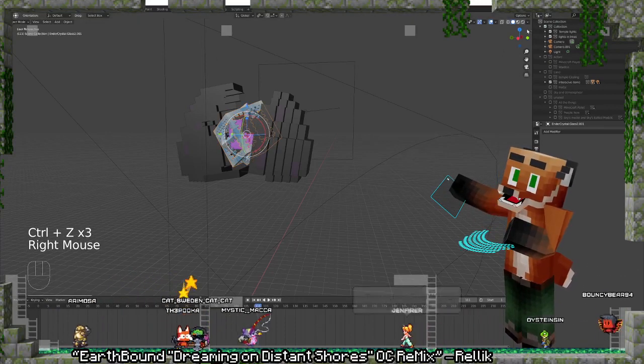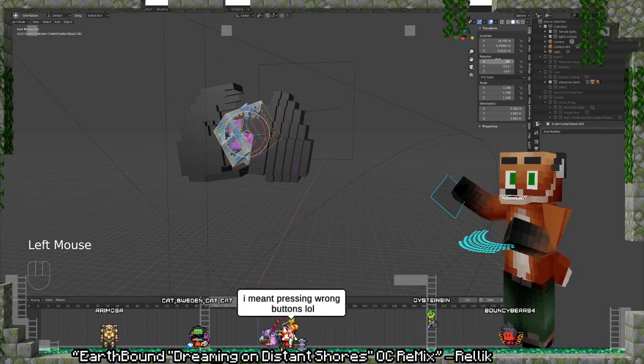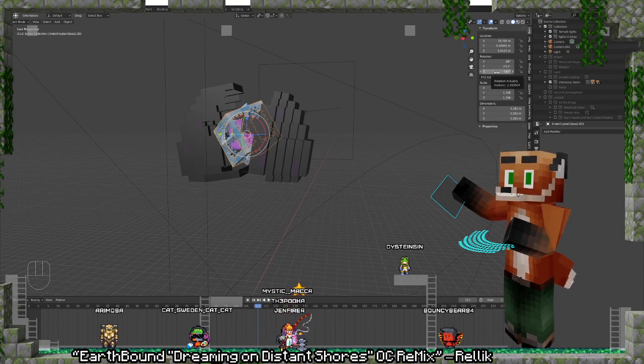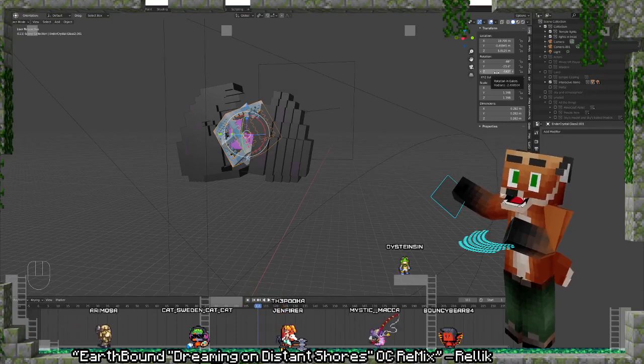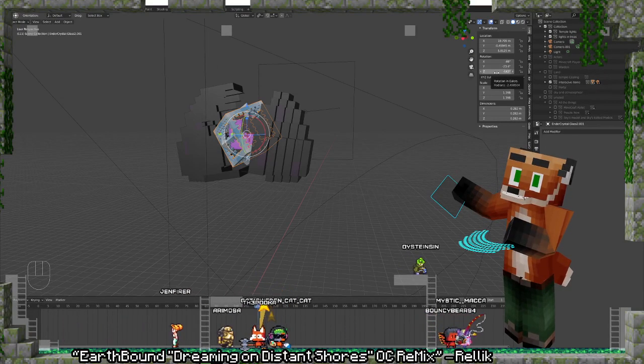Okay, so let's go ahead and bring that guy back up again. So this rotation up here is what we're going to be looking at. Some of these are in degrees, and some of them are in radians. Radians, I don't really understand. Degrees, I'm pretty sure everybody understands.